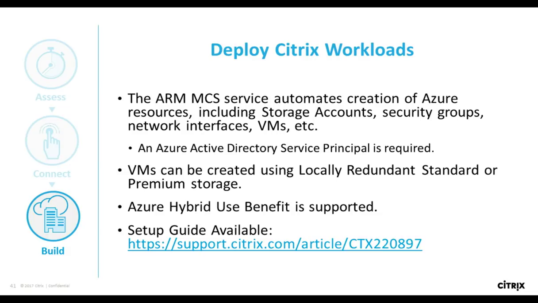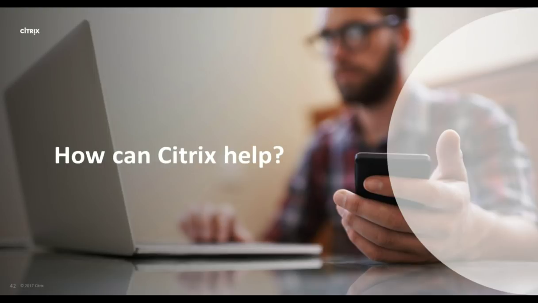There is a setup guide and guidance available for configuring the Azure MCS service, as well as guidelines for configuring the AWS MCS service. Definitely something I recommend taking a look at, especially as you go through this full assess, connect, and build process as you approach Citrix on a public cloud. So definitely a lot of things to consider, and we're here to help you through this process, especially with our guidance and our overall services organization.